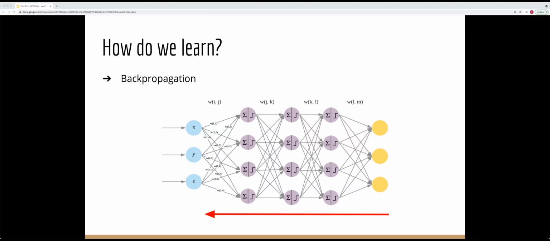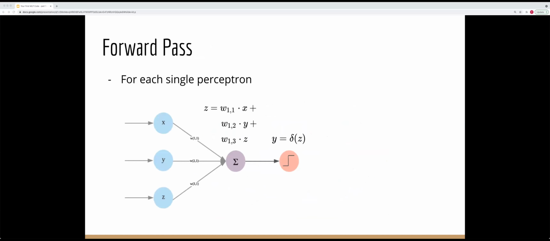Okay, so this is basically the whole framework of the training process. I'm going to walk you through this process again with these graphs. Recall here that for a single perceptron, a forward pass includes calculating a weighted sum and taking it through an activation function.